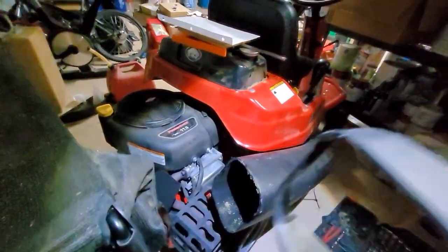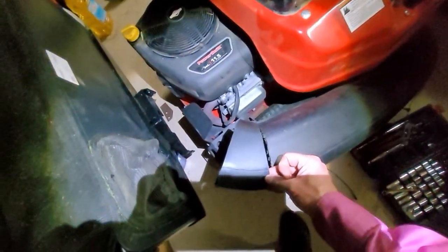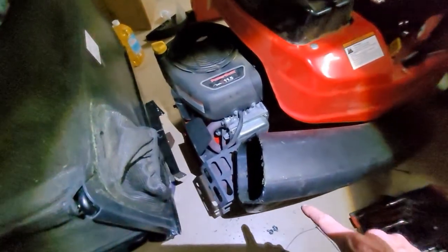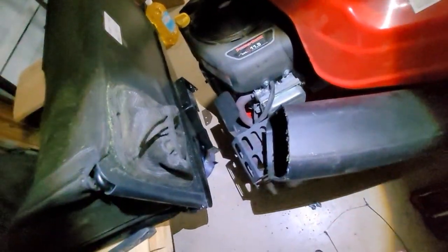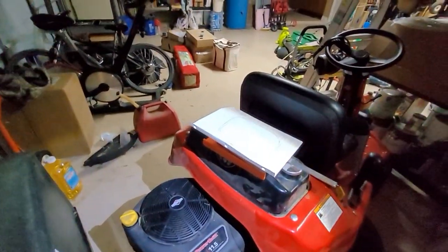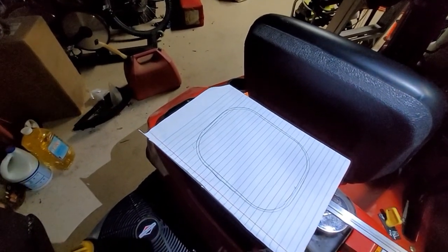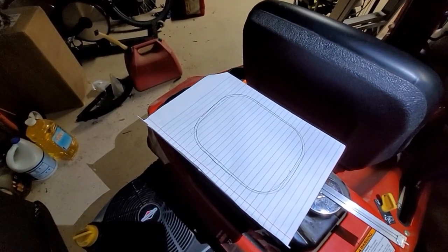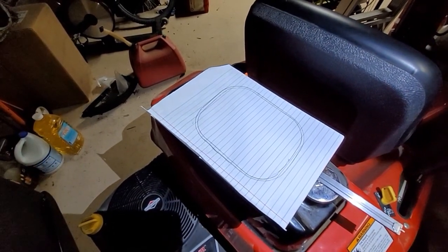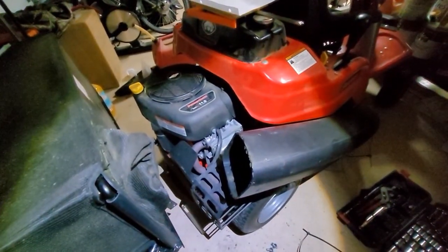Okay, so what I did is I took this guy. I didn't like how it had such a big curve on it at the end. I wanted more of a straight shot. So I cut it off right there, cut it as straight as I could. Looks pretty straight. And, sorry, shadow. And I traced it, and then what I'm going to do is take a picture of that and then CAD it up, find out what the dimensions are. And then I'm going to 3D print an extension for my chute. So I think that'll work out pretty well.